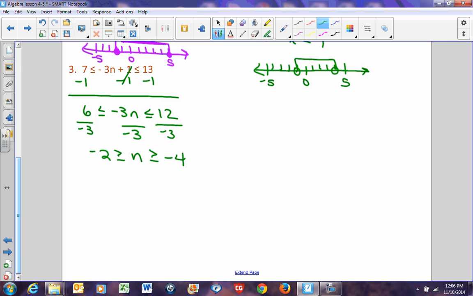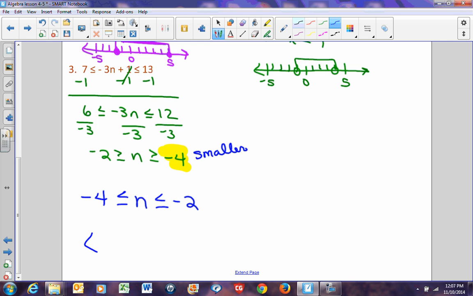Literally, the smaller number should go on the left-hand side. Negative 4 is our smaller number here, so it should go on the left-hand side because smaller should be left and bigger should be right. So we should have negative 4. Notice the n is still in the middle, and your negative 2 is here. But instead of being the same direction, it's greater than or equal to negative 4, less than or equal to negative 2. All you had to do when you rewrote it so the smaller number was on the left-hand side and the larger number was on the right-hand side, was switch the inequalities.